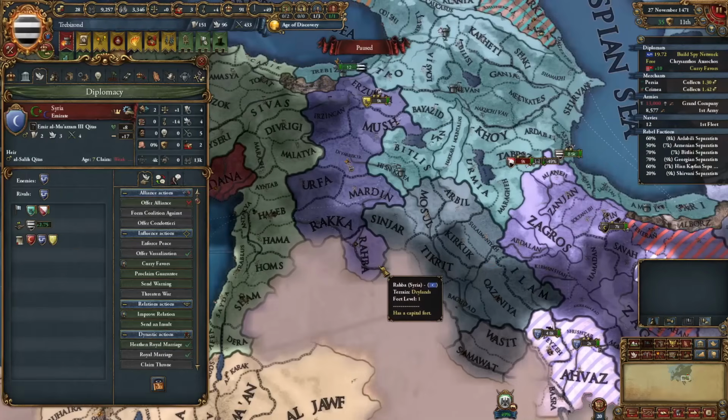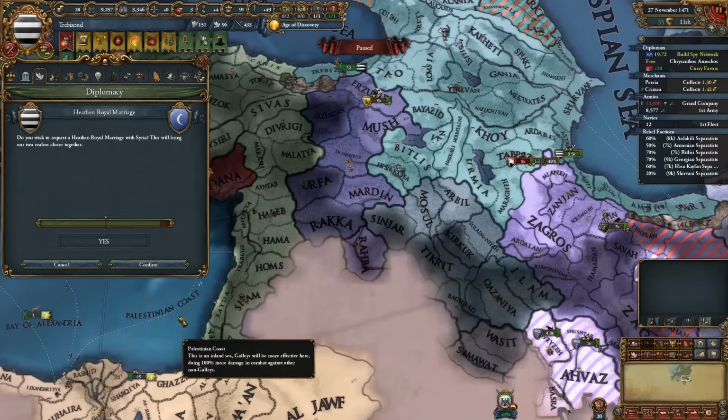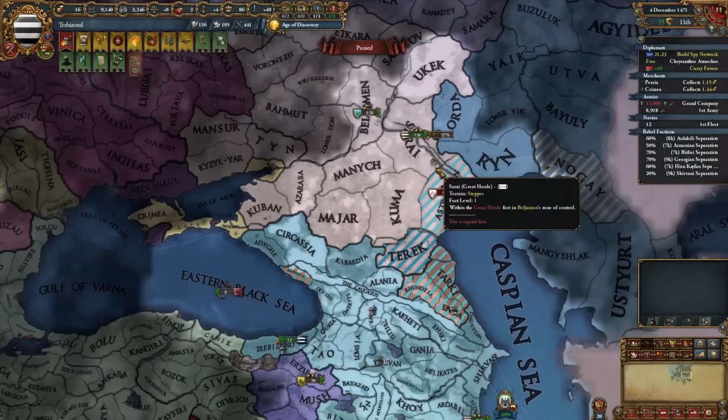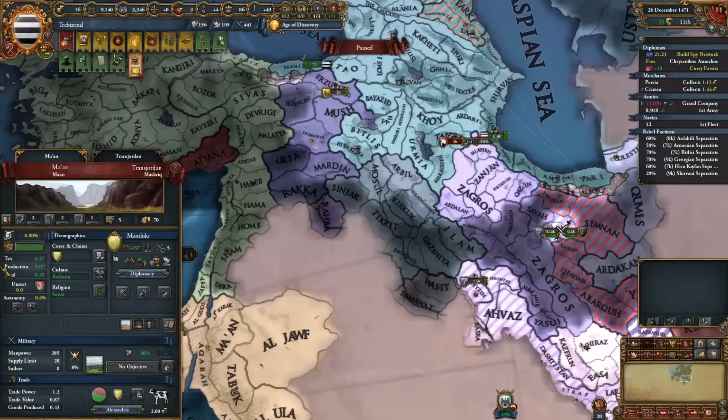Wait. Syria exists with one province. It would be possible for us to diplo-vassalize them. We need it. Oh, come on, bro, 57%. Actually, one of the worst games I ever had with the sieges. Just takes forever to take down any forts.